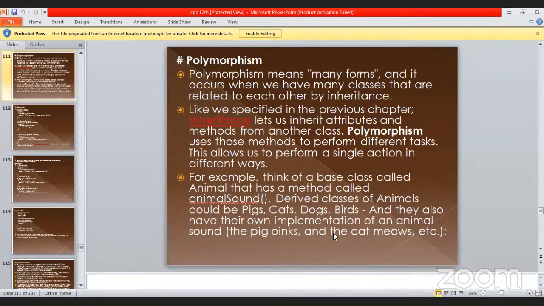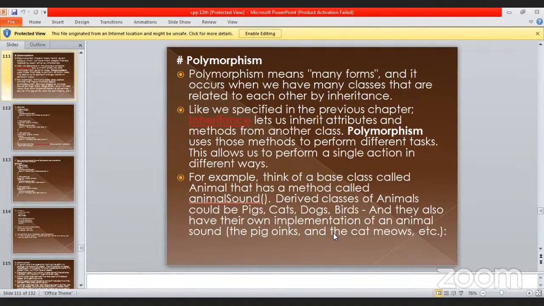Polymorphism means what? It means many forms, and it occurs when we have many classes that are related to each other by inheritance, like we specified in the previous chapter, inheritance. Inheritance lets us inherit attributes and methods from another class. Polymorphism uses those methods to perform different tasks. This allows us to perform a single action in different ways.